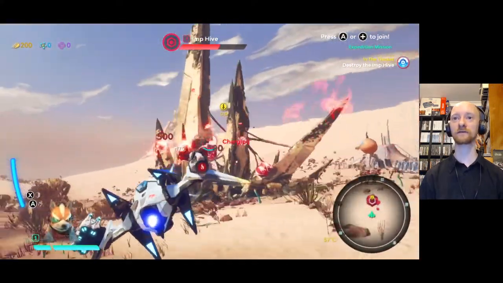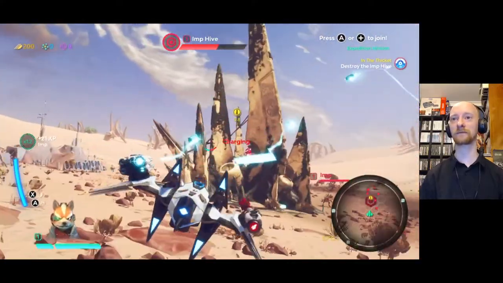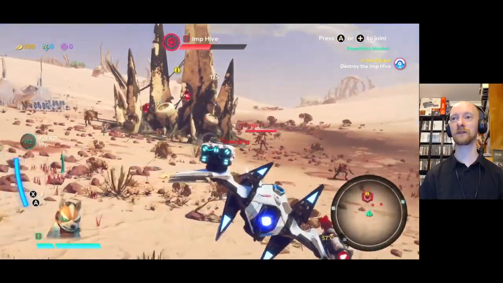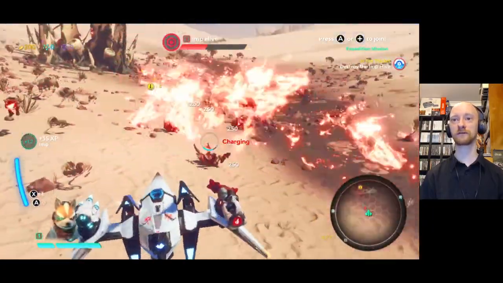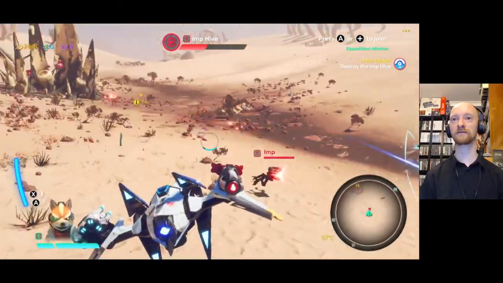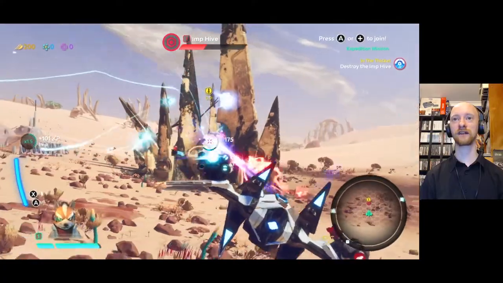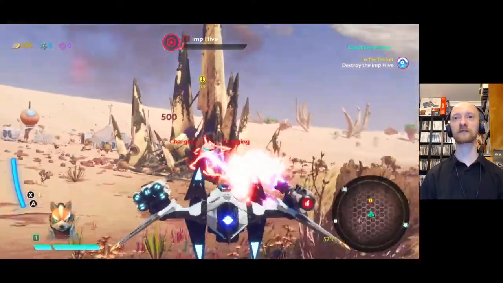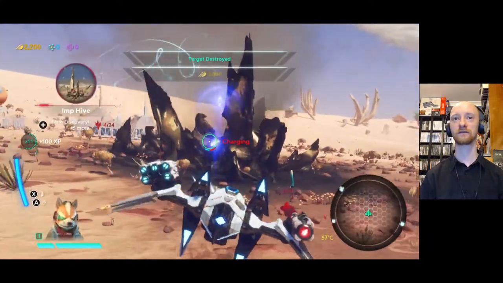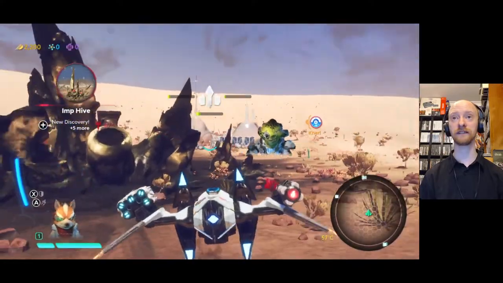Take that. Not a barrel roll in that time. Oh boy, the imps. Oh boy. Get away from me, imps. Alright, back to the hive. The hive of activity. And I shall destroy it. Alright, that imp hive is toast. Ah, wonderful. No hive, no imps. Just the way I like it.